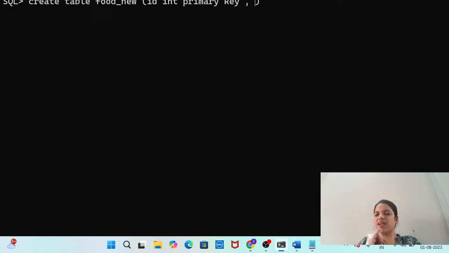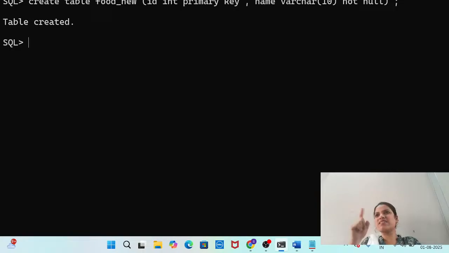If a column is a primary key, automatically it will not accept null values. तो यहाँ पर तुम्हें not null लिखने की अलग से ज़रूरत नहीं है. You don't have to explicitly write not null for a primary key, or any other column of the table if you don't want them to accept null values. Then write name, which is a string, and this is also defined as not null. Otherwise, the second method always exists after all the columns have been created: constraint, name of the constraint, type of the constraint, say not null, and the column you want in brackets. Correct?